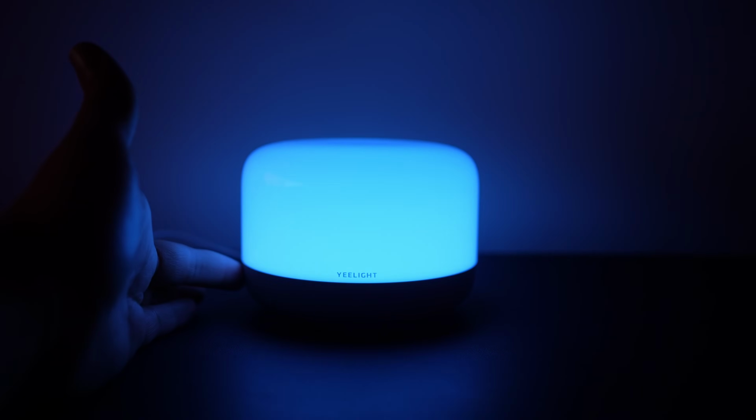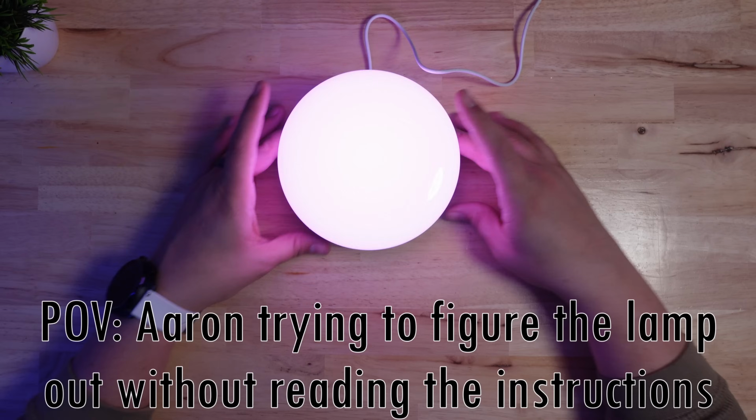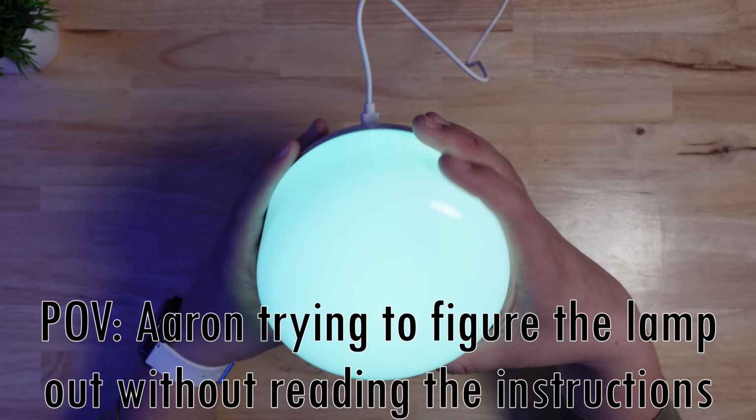The swipe controls for changing colors, though, can be accidentally touched. Even if you just pick up the lamp or move it with your hand, you could actually bump those controls. So that can be kind of annoying, especially if you have kids near the lamp.